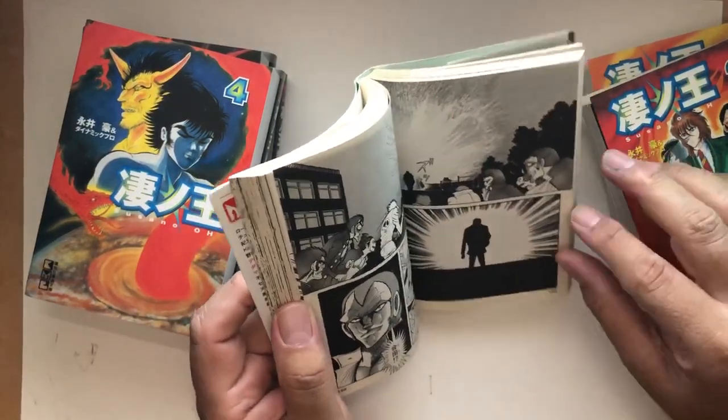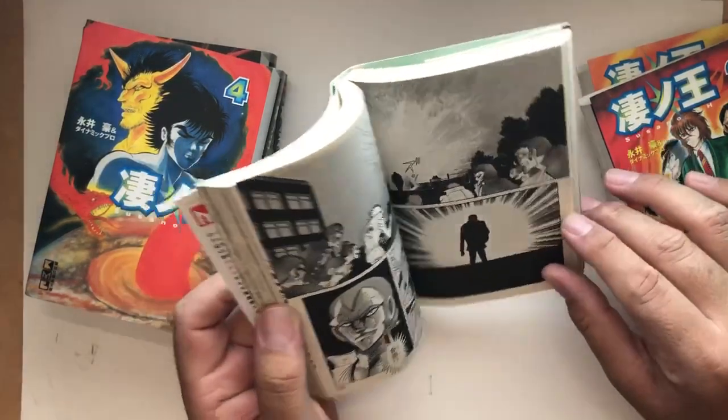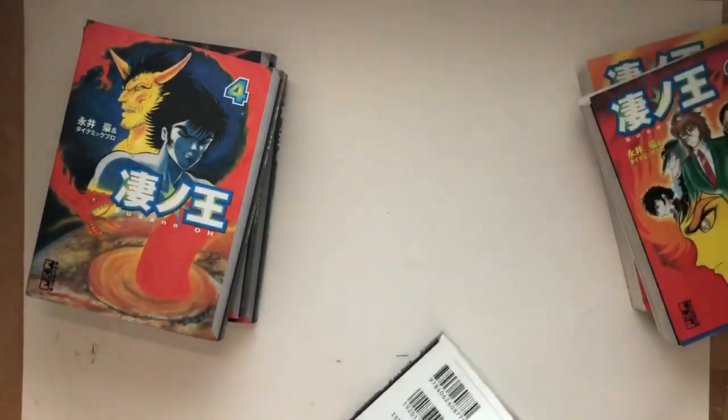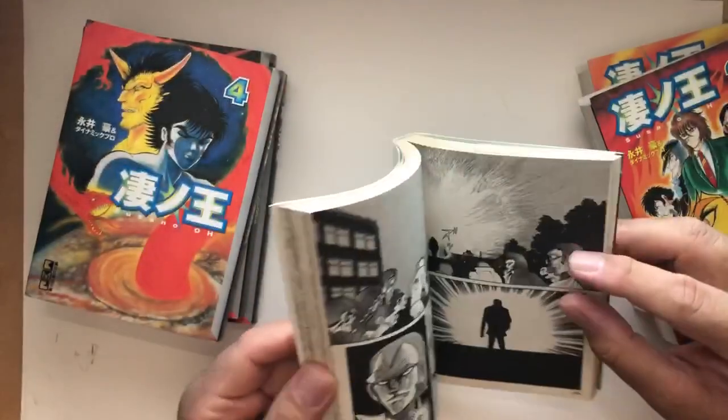A black silhouette, framed by pure white, and then these radiating lines. Man, it'd always be cool to see the original art for this stuff. I don't think it's as big as the 11 by 17 American size, but my gosh, look at that stuff.